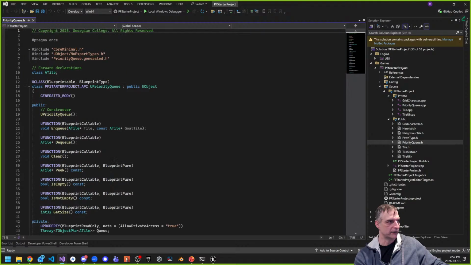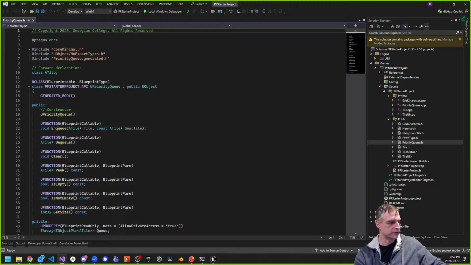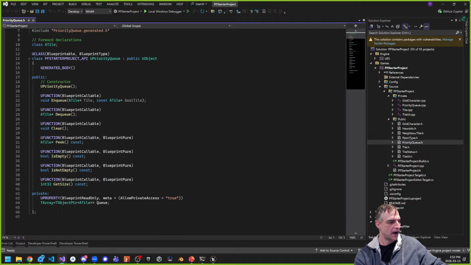So that's one thing I have in here. And it also forward declares the Tile class because I don't want to necessarily do all the heavy lifting for you, kind of thing, right? But this is where it's going to save us some time. Okay, so that's what it is.